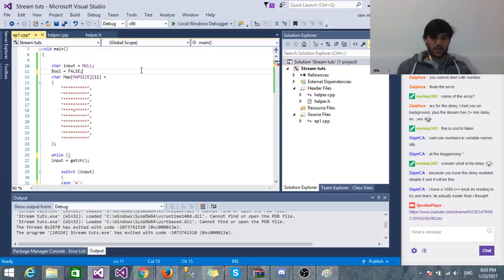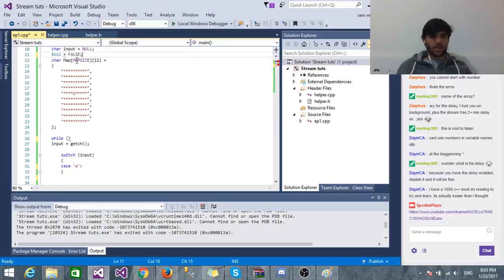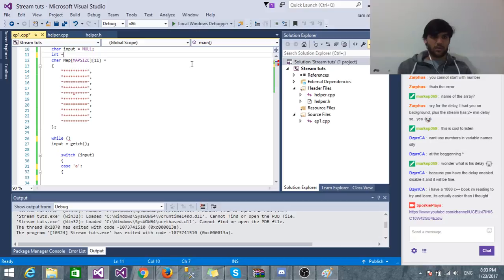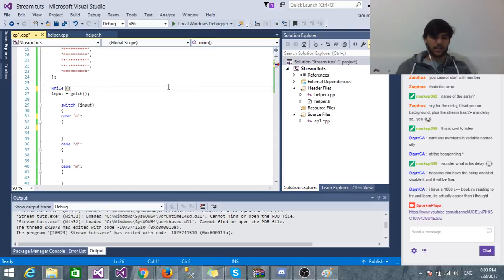False. There we go. I don't understand what is going on here. I'm just gonna do an int called end game that is equal to 0, because 0 is false. Okay, I'm just gonna do it this way and that's it.